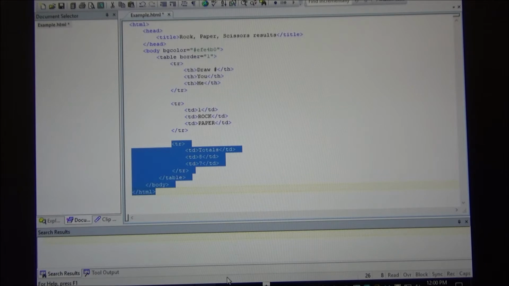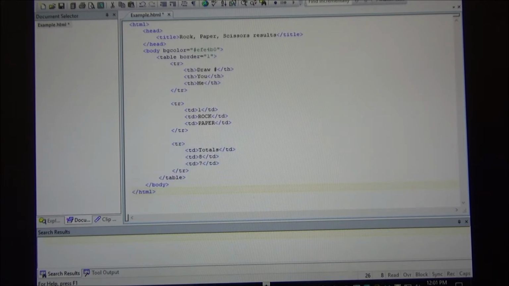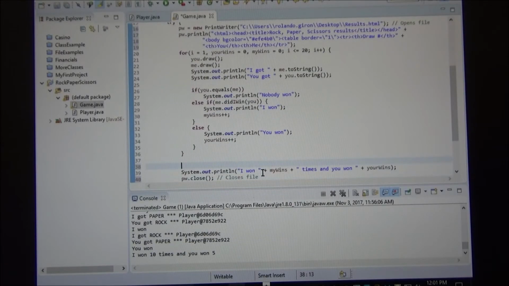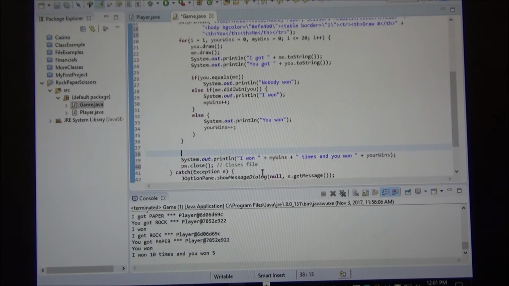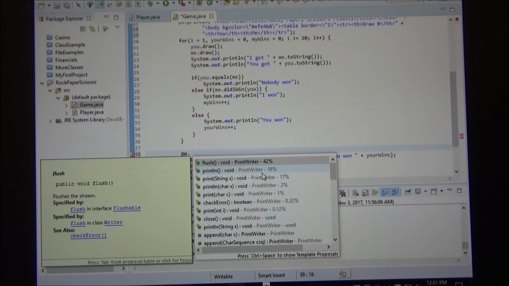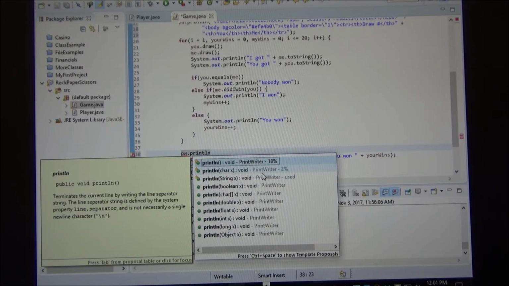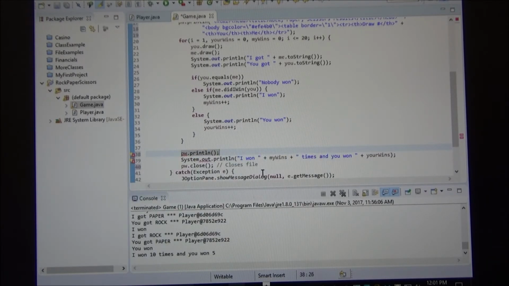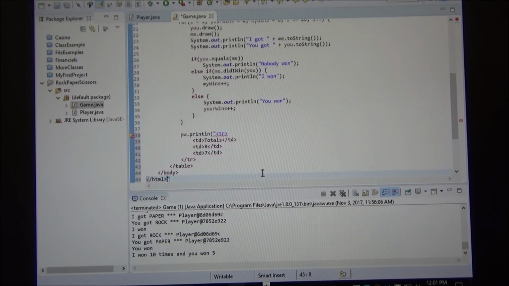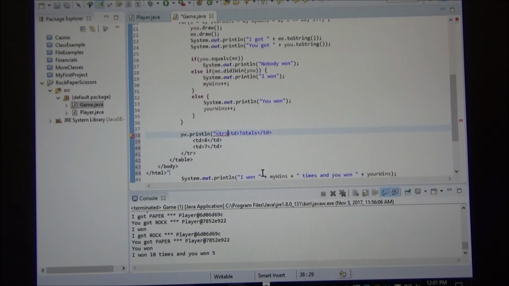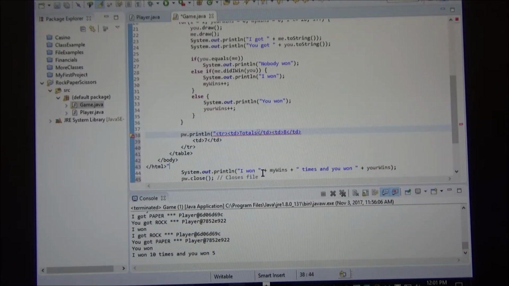So I'm gonna copy that, and I'm going to write it. So it's not 8, which one?